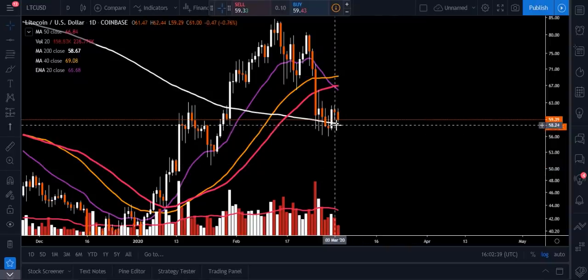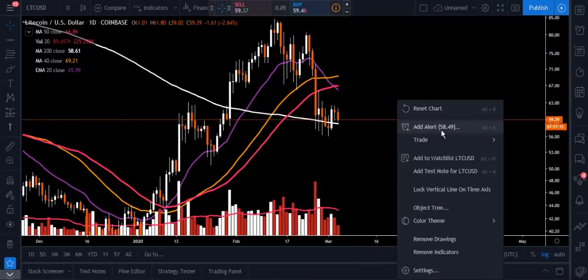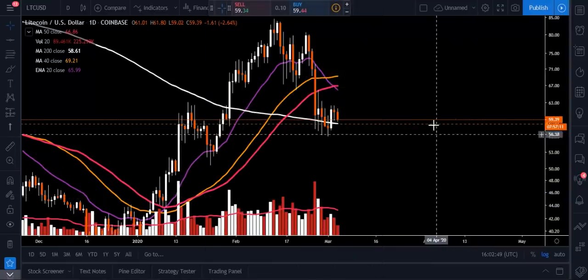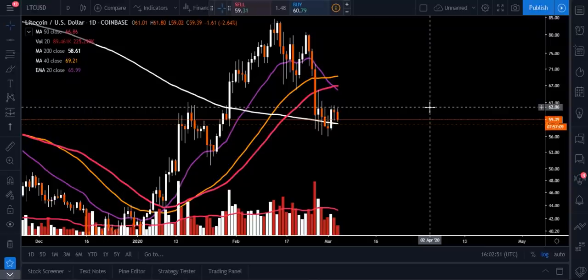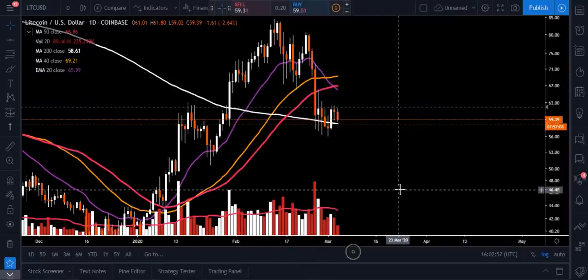But for me, we really need to hold this 200-day moving average, and that's at $58.61. I want to throw an alarm on there, so if we start dropping below that, I'll be alerted. Let's create that, and that's how you create them on TradingView. And then to the upside, I would want my alert to be at around $62.06 right there. So we'll throw another alarm in, and this is how I like to play, so you're not tied to your charts all day long, because I have another job, I have another business that I work on, and I'm not around my computer all the time.